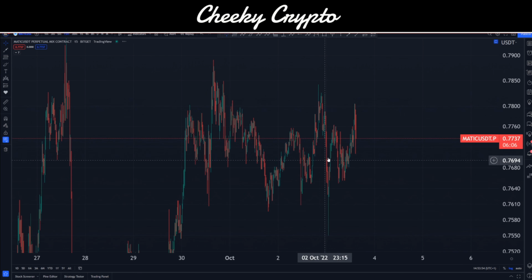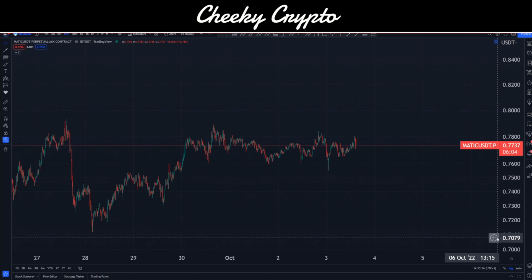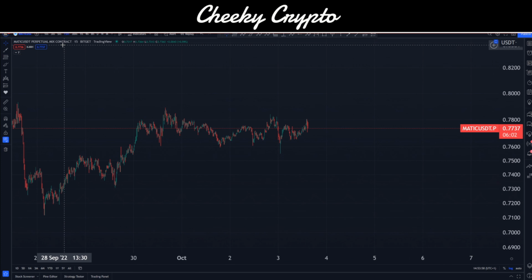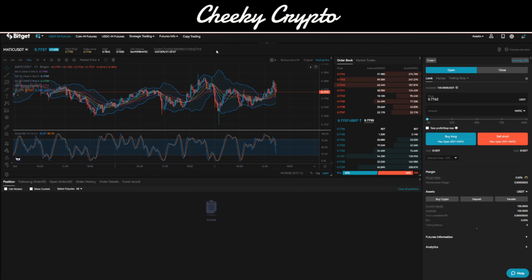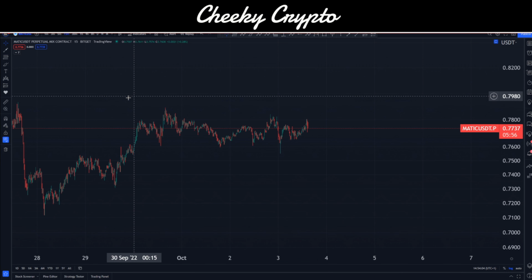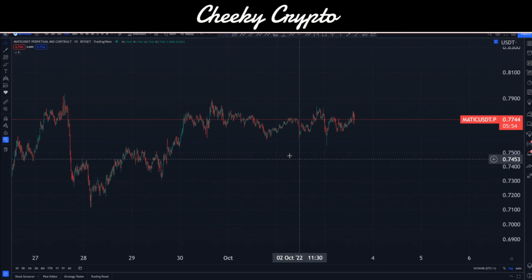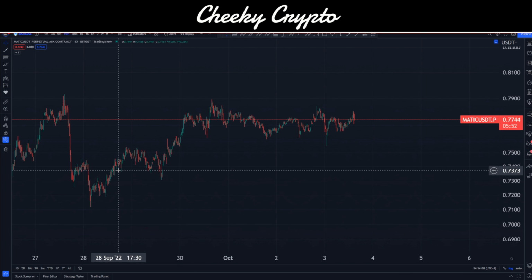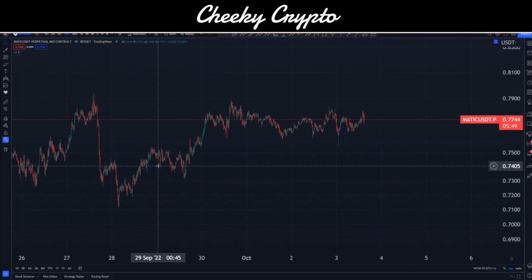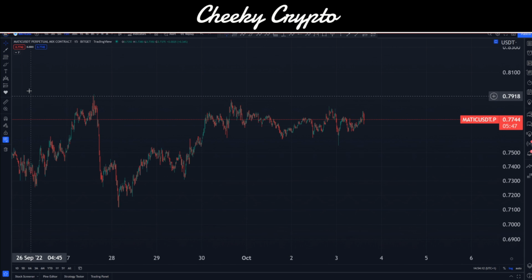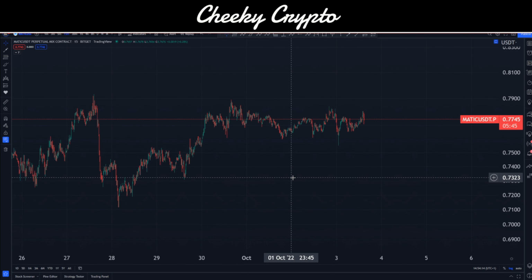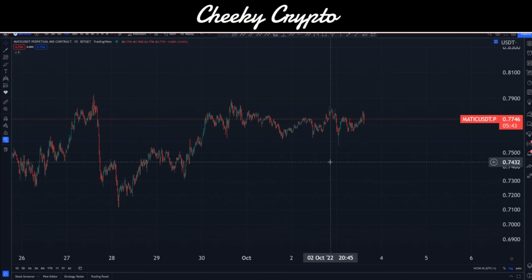Okay, so what we're going to do is click that, and then this loads up our 15-minute Bitget contract on TradingView. Okay, so if we come over here, we can see the exact same data, but this time it's actually easier to manage. Inside TradingView, we have a bigger screen. We can see the analysis. We can zoom out. We can zoom in very, very quickly, very easily. We have access to all the tools, and we can save all this analysis down to our account so we don't ever lose any of it.